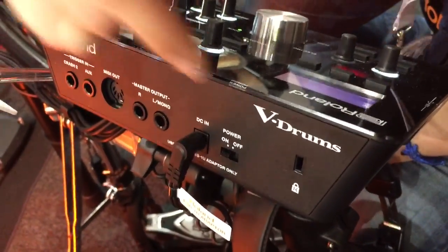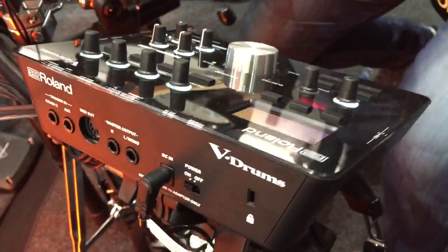which will go in here, and it means that you can practice along to any backing track that you want. And as you're playing drums along, you can record yourself playing to the backing track and lay down the recording of yourself playing right onto the USB pen. So if you want to practice along to your band's tunes or whatever you're working on, lay down drums over the top and then record it straight onto there, and plug it into your computer, you can export just the drums as a stereo WAV file or the drums on the backing track. It just makes it easy to record stuff and send it to your mates or your bandmates. So yeah, that's my first play on the new Roland TD-25 series.